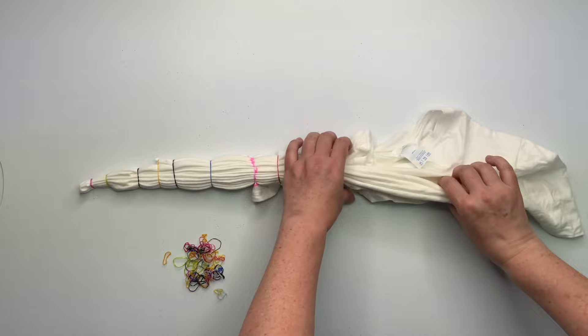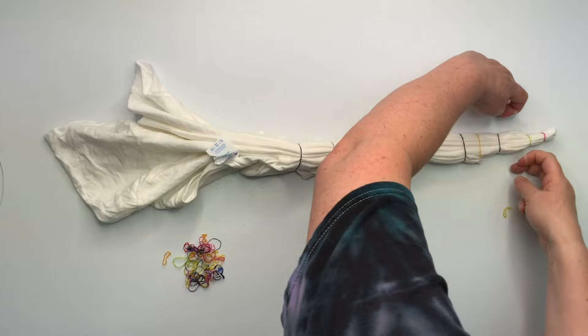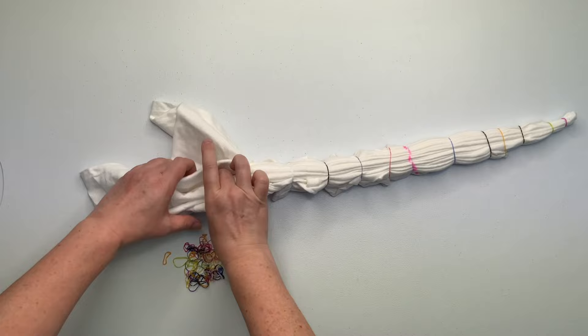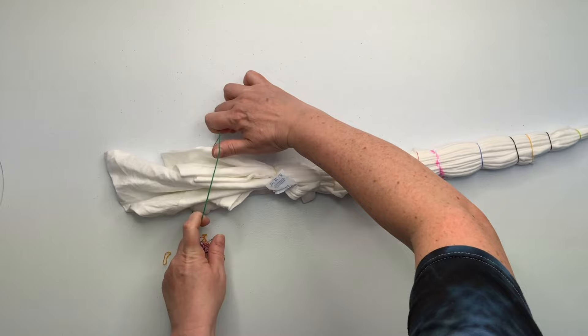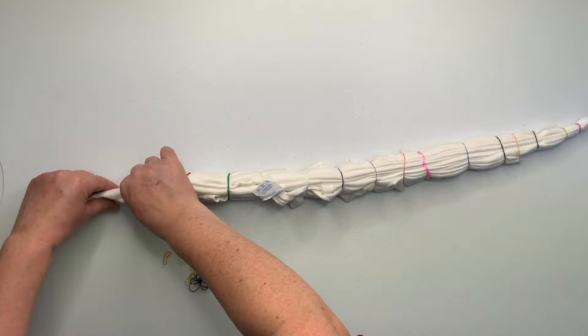Where the seams of the shoulder and the collar all come together, sometimes it can be hard to fold or to pleat. Just do your best and keep working at it. I've found that twisting it in front of me so I have a better look at it is very helpful. Continue to pleat all the way down. The pleats started at about an inch and now back here they're about an inch and a half to two inches, and that's fine. I could have made secondary pleats to make them lower, but this is an incline ice dye so it's pretty forgiving.